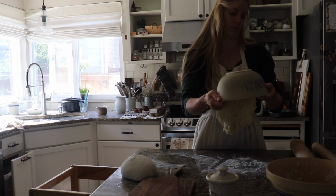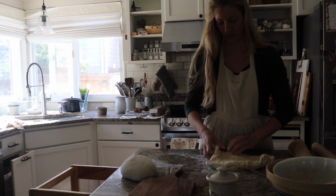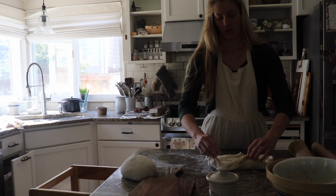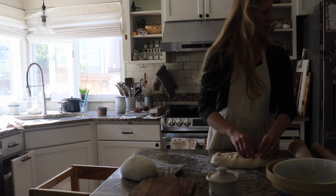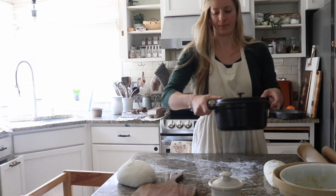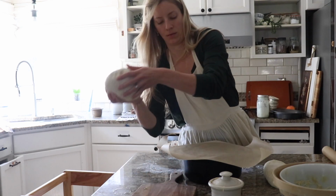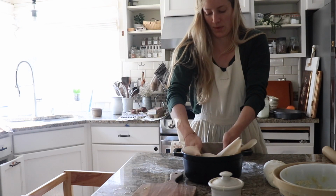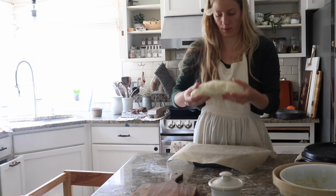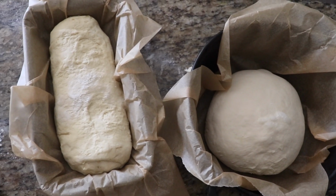One of my favorite things to do is bulk prep anything with sourdough in it, because if you're gonna get the sourdough starter out of the fridge and feed it, you might as well feed it a little extra. And if you're gonna take the starter out of the jar and add flour and water and salt, you might as well get a second bowl and add some more flour, water, and salt, because most sourdough recipes, at least if they're bread recipes, are so similar: flour, water, salt.